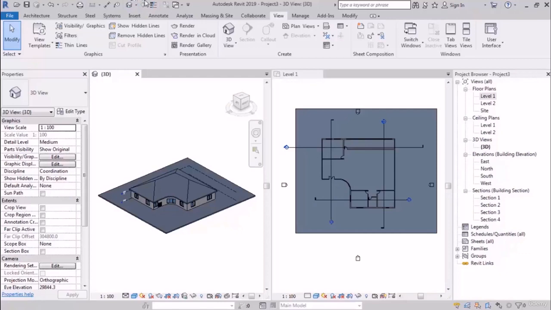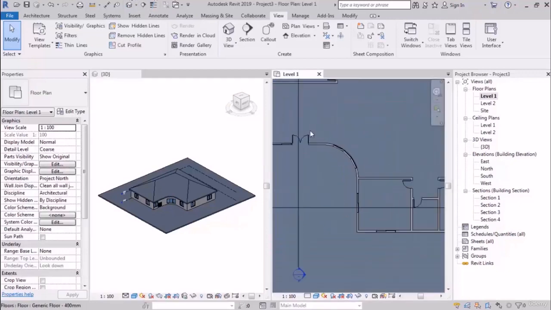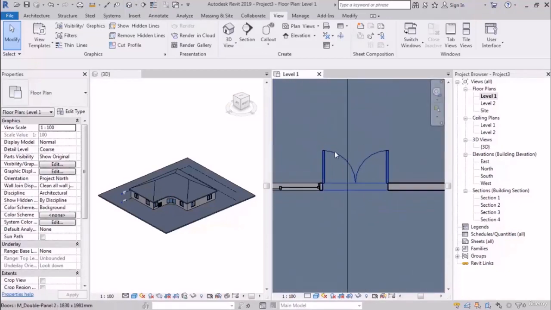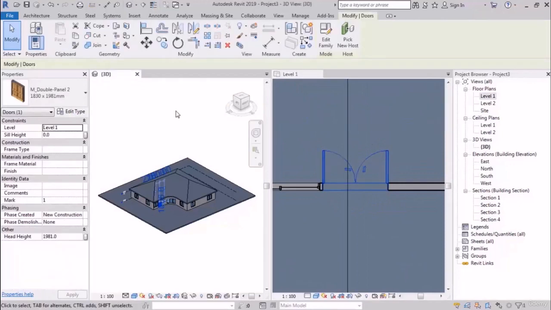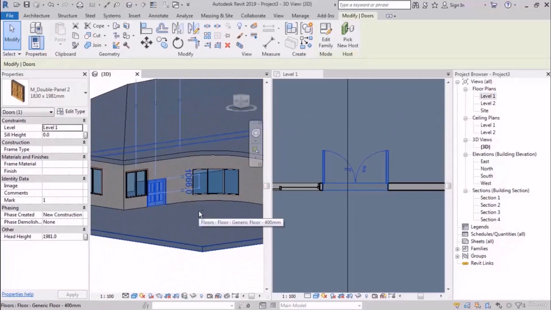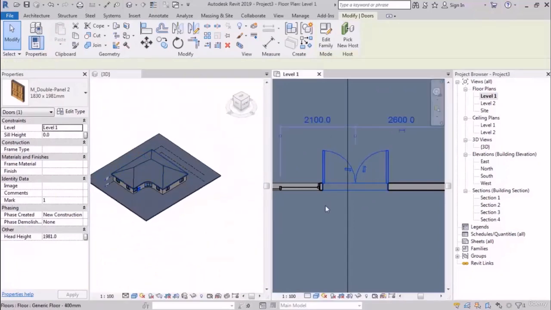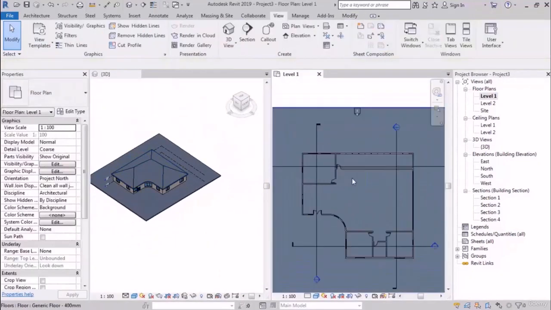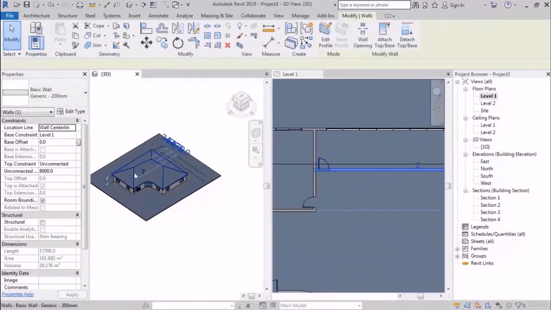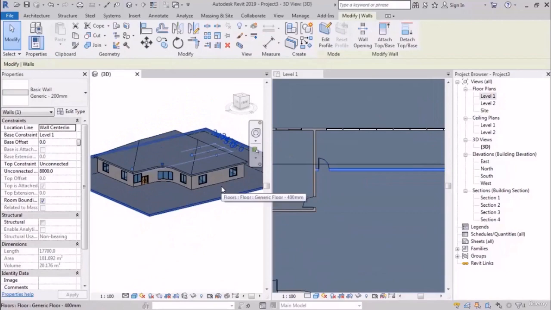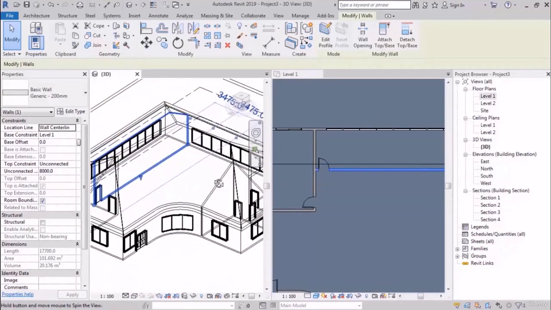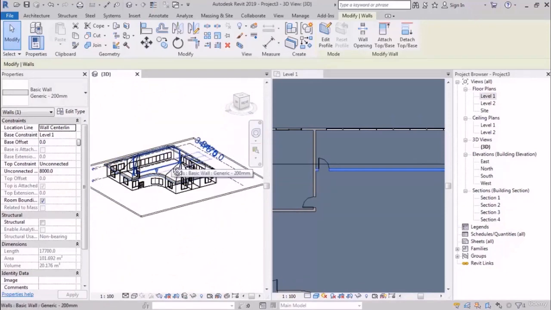In many large projects, sometimes we will forget where a door was, for example this one. So if you choose that one in level 1 and press on the other view, it will show you that door. Or for example, we are in the plan and we don't know where this wall is. We select it and click on the 3D part. Then we press WF and we will see where that wall was.